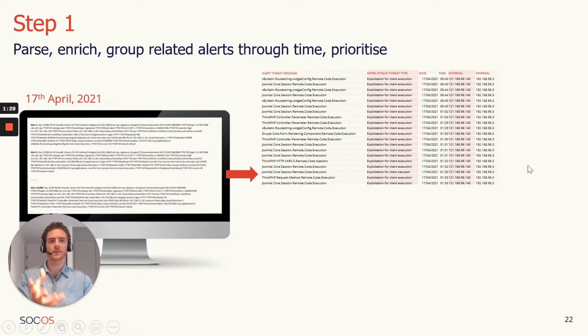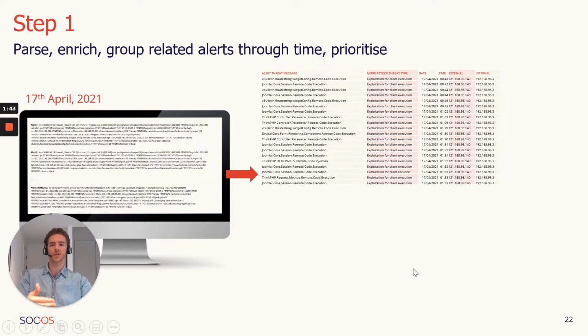And that sort of gives you a glimpse of how SOC.OS is working. It's constantly tracking entities, external and internals, and the MITRE ATT&CK threat types. And when there's a match, like you see here, SOC.OS's thesis is, hey, analyst, look at these 20 alerts in the same breath, which is a huge time saver in its own right.